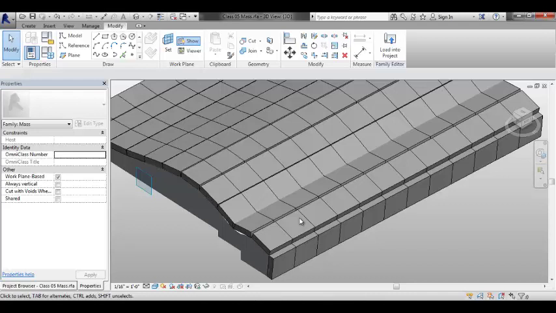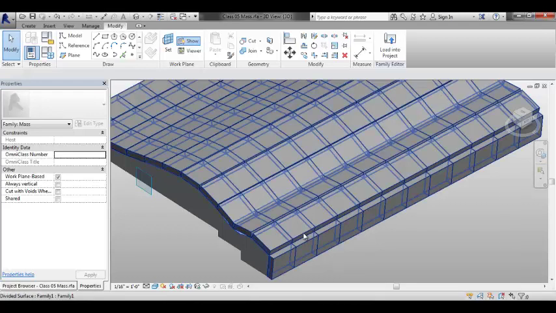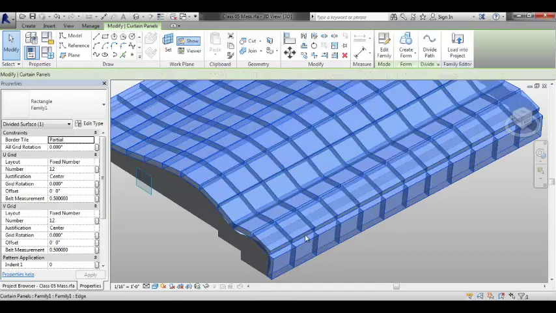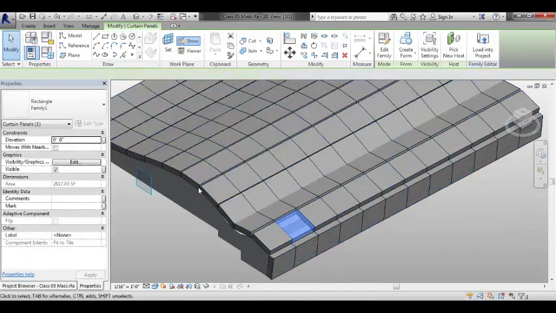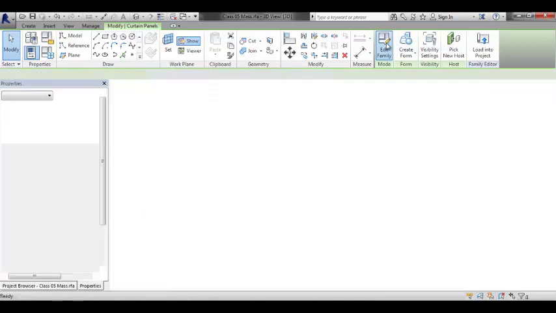So some things that are not happening in this are that really I'm getting from that faceting, I'm not able to get the corners to match up correctly. So there's some things that I need to do to clean that up. But at face value, it works pretty well. So let's say that I want to have a flat glass surface, and maybe I just want to have a perimeter structure now on that panel. So I'll come in, tab through so I just get the one panel. I should be able to edit that family.